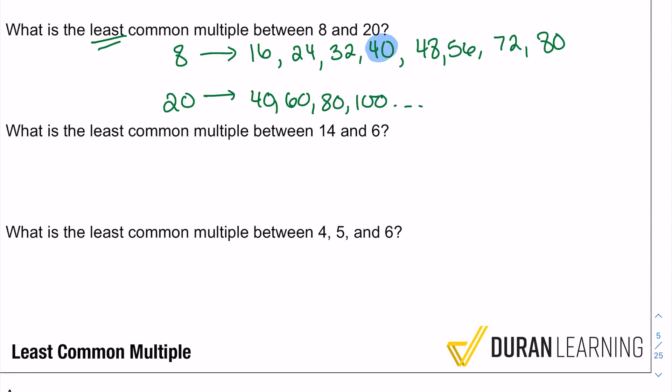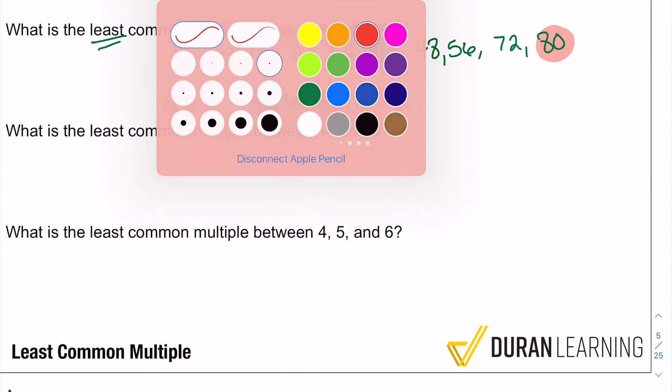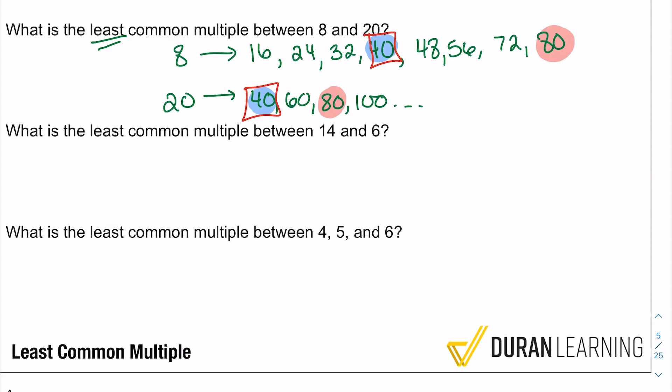Here's why it's called least common multiple. The thing is, two numbers will have infinitely many common multiples. Look, 8 and 20 meet up at 40, they also meet up at 80, they'll meet up again at 120, 160, 200, 240 - every 40 numbers they will meet up. So they're saying least common multiple because it's the smallest multiple that these numbers will meet at. That's the reason. So boom, 40 would be the answer there, and that's one way you can compute least common multiple.